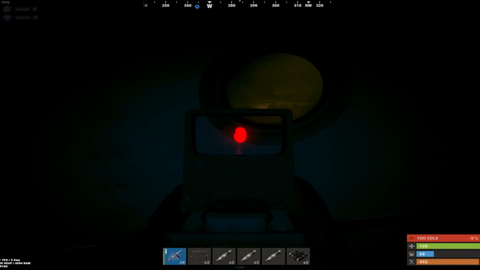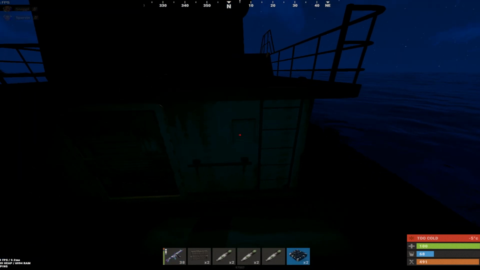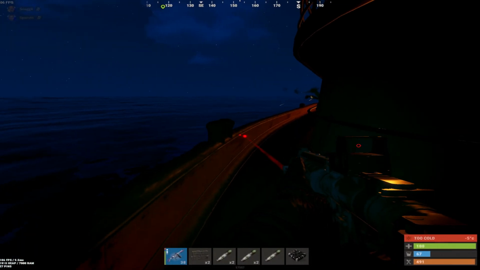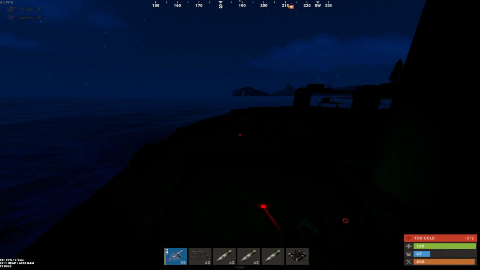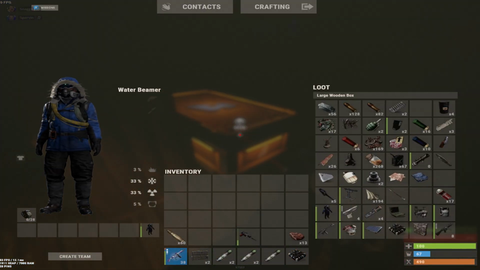There's a box. I mean, it's only a C4, right? Let's go. Show me the loot, baby. Yes, let's go. That's profit.